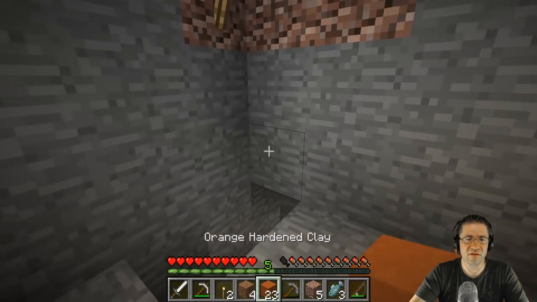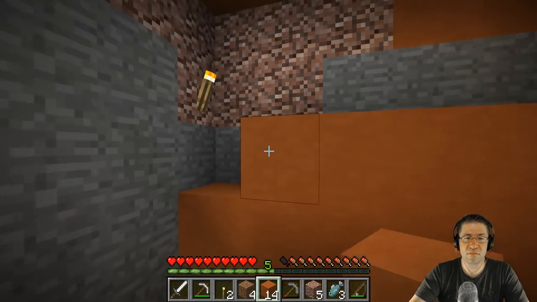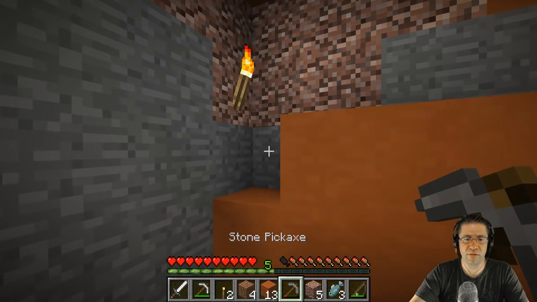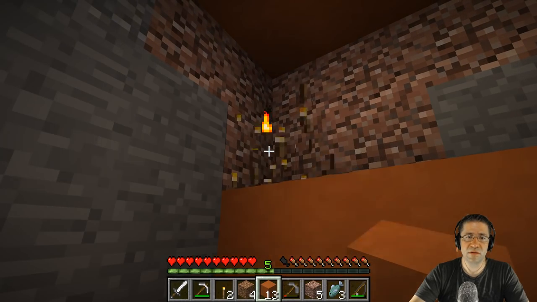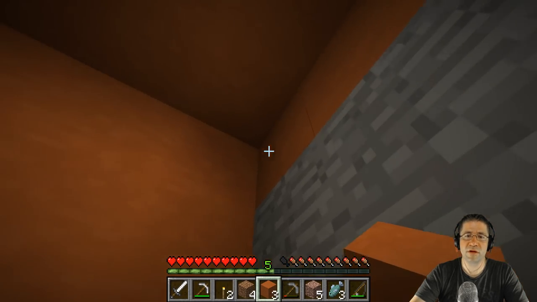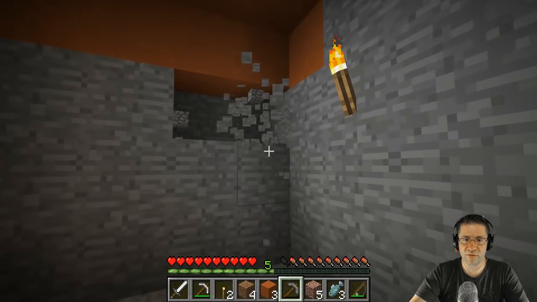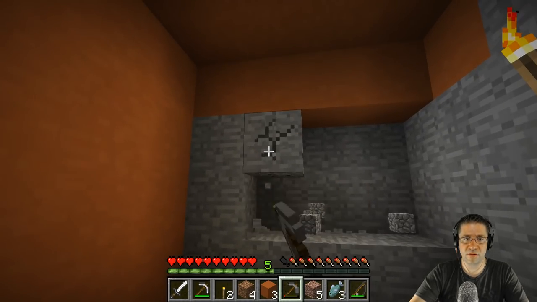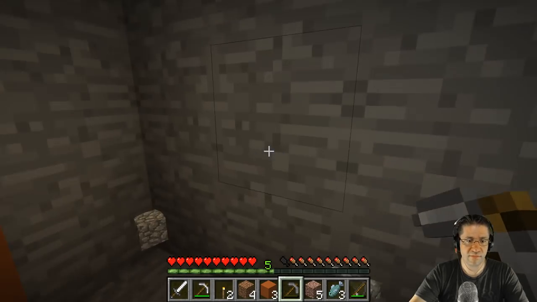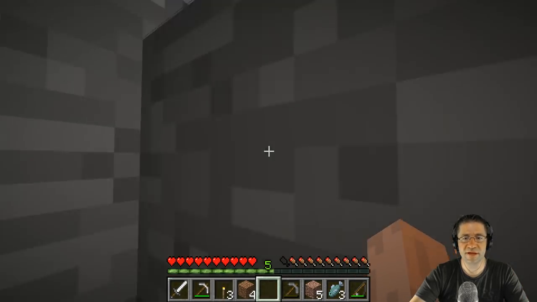Let's go ahead and grab some of this clay here. That was a horrible spot to put it. Why did I put it there? Oh, goodness. There we go. And, nope, I gotta get rid of that. There we go. And then we can do the same on this wall here. Go ahead and take this out real quick. Good. Collect all those up. And I've only got 3 left. Darn it. Alright, let's go collect some more.